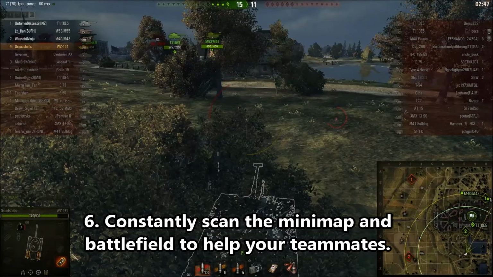So those are some of the main principles I find in helping make a better impact on the battle in general, and specifically making a better impact when you're bottom tier. But enough of that. I have an M41 Walker Bulldog game to show you guys here to illustrate some of the points that I've been talking about. So let's just jump into that game.